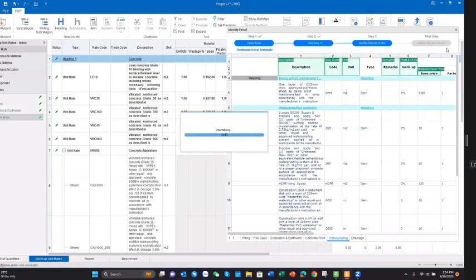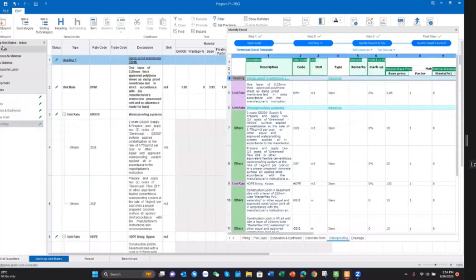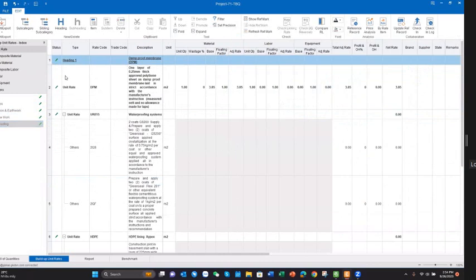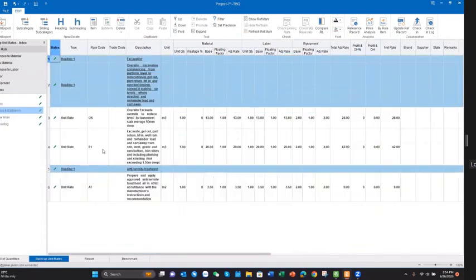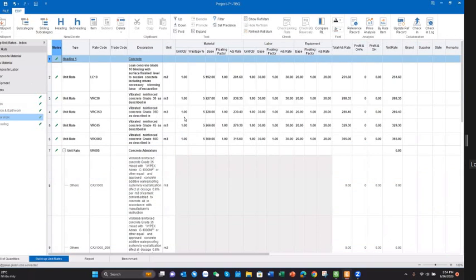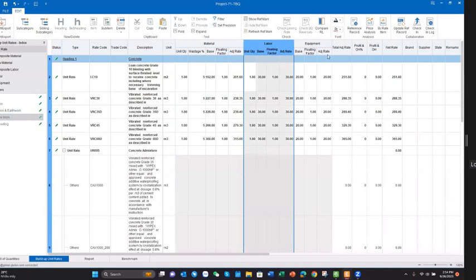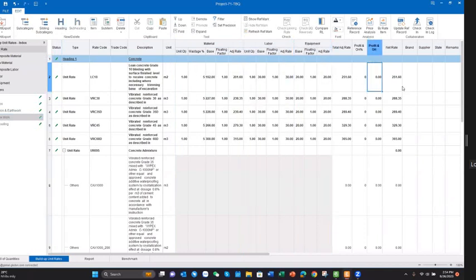Okay, so let's say we have the unit rate for pipe, paragraph, for excavation, for concrete, or something like that. And in unit rate, we also have the material price, labor price, equipment price, and we can adjust the total profit and get the net rate.